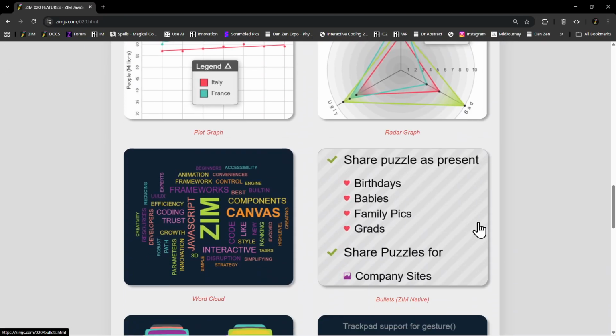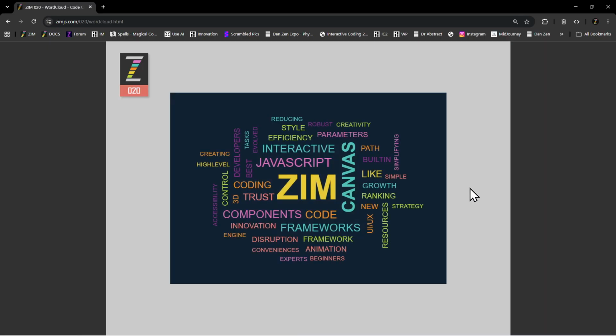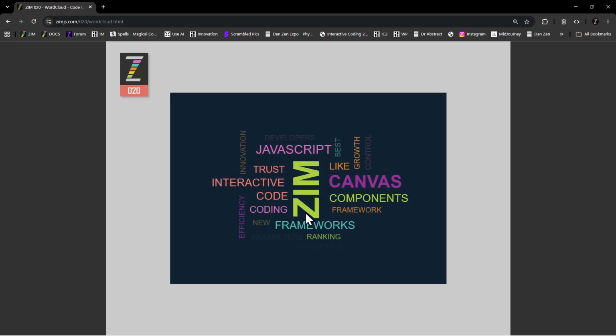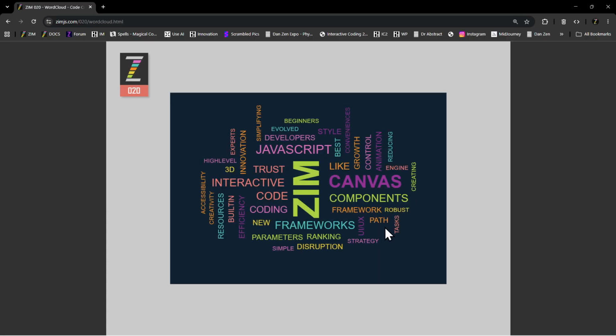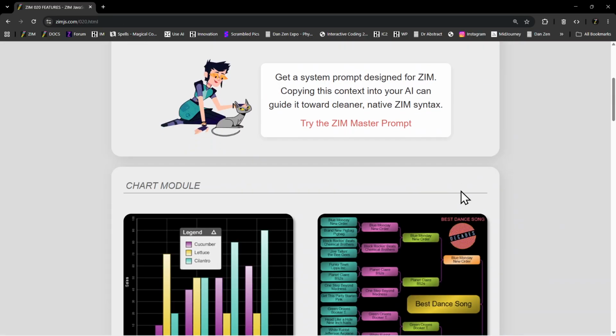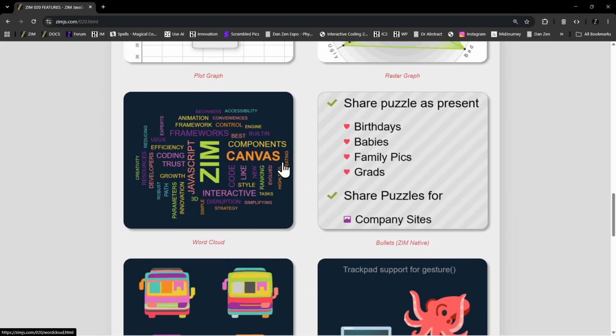And what else have we got? Oh, word cloud. So happy I thought of this. Isn't that nice? So if I refresh here, there's a word cloud. And now we did this explainer vid, and the explainer vid had a word cloud for each of our programs inside a ZIM book, animated. So as you turn the pages, the word cloud kind of animates in. Actually, I think the secondary pages they didn't animate, but we could have made them animate if we wanted to. So there you go. There's a word cloud. Yay. That'll be fun for you. It's not terribly interactive. I mean, maybe you could make them interactive if you wanted to, but we didn't there.